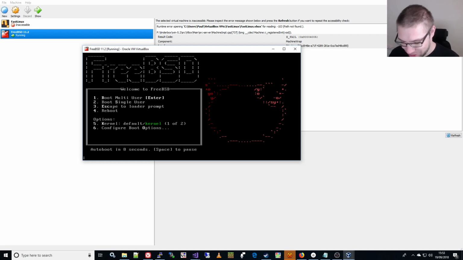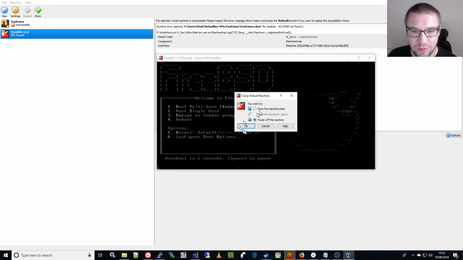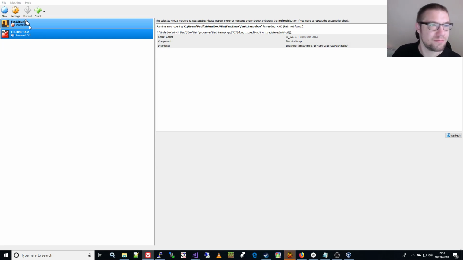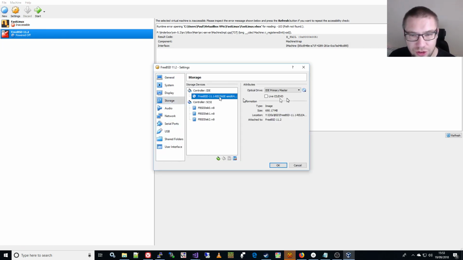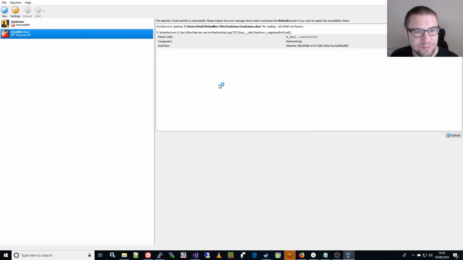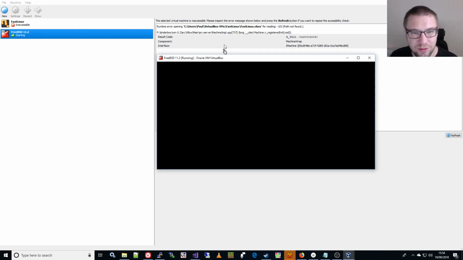I should have actually learned how to use VirtualBox before I did this. Okay, what I'm going to do is power off the machine. And I'm just going to go into storage and eject that drive. Remove drive from virtual machine. There we go. And hopefully we'll boot into our fresh new FreeBSD system.